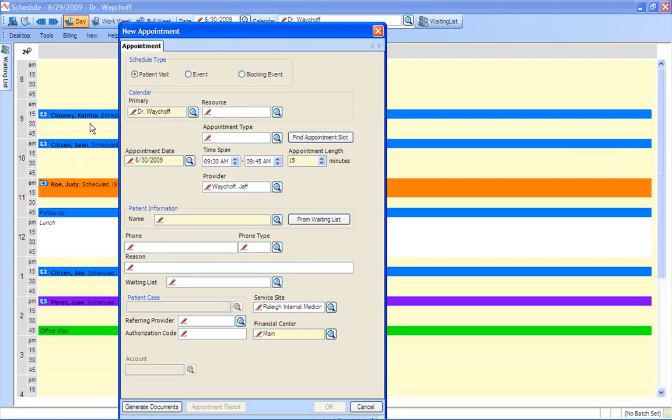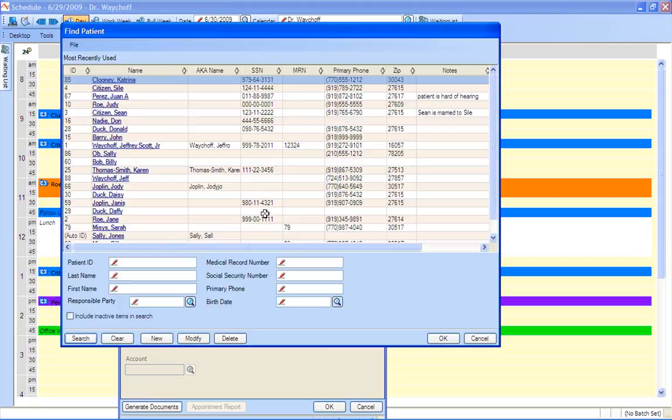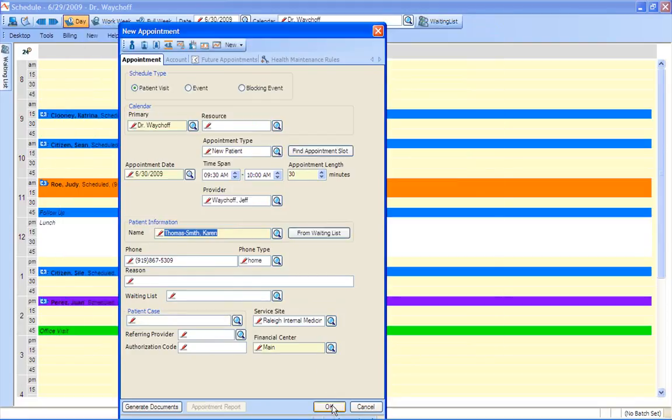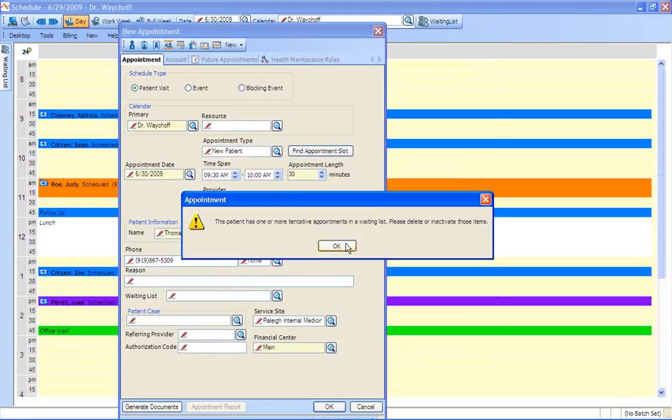But more importantly, if we want to schedule an appointment that needs to be a half hour, we want the system to use its adaptive learning and to automatically know that. So for example, if I come in here and you see appointment type, my appointment length defaults to 15 minutes, but if it's a new patient, you'll see it automatically changes to 30 minutes. So it's a great way, since we know our highest turnover position is going to be in our front desk, to make sure that they're adapting to the workflow that the practice uses. So let's go in here and let's finish scheduling in that appointment. Once we're done, we can choose our OK button, and that appointment's now scheduled.